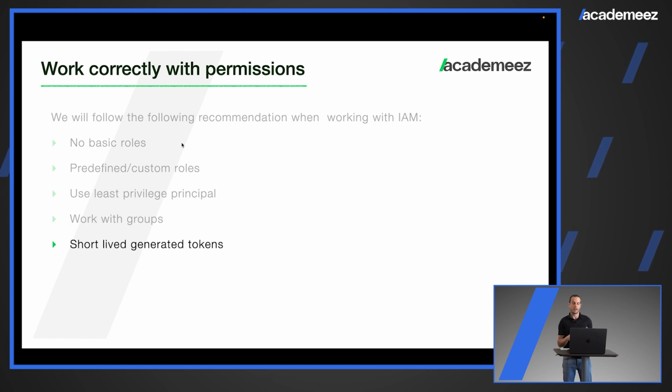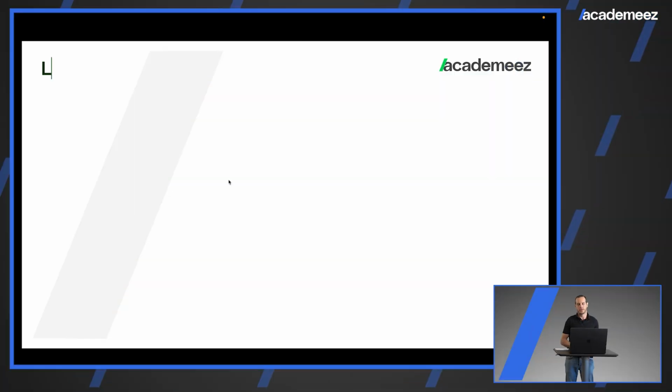We are going to work with short-lived generated tokens. So when we want to create our resource in the GCP cloud, we will impersonate a service account, and the service account will create that resource. In order to impersonate the service account, we will generate a token. We'll generate that token properly and use short-lived tokens, tokens that expire very quickly, in order to not generate tokens that last forever and need to be rotated. So we'll always aim to work with short-lived generated tokens. So those are a set of rules and best practices that will guide us through how to work properly with permissions. So here's the plan for this lesson.